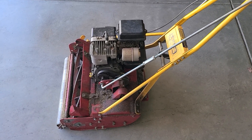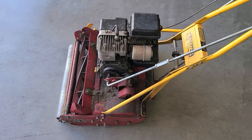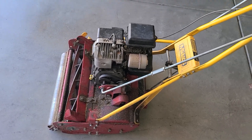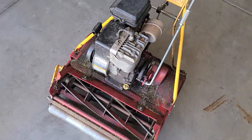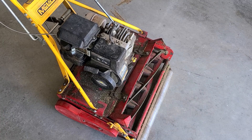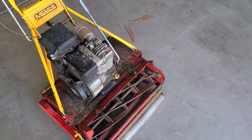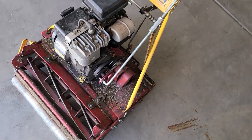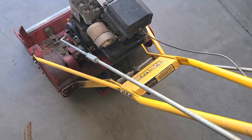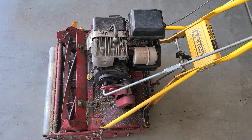This is the McLean that I'll be putting the brushless DC motor on, doing a conversion. The backstory is the original owner got it for $10 from a Lowe's sidewalk sale, didn't use it much, and gave it to me in 2014. I've been using it ever since. It's been a good mower, but the engine's a pain to deal with — the gas tank has rust in it, and over time that rust builds up and clogs the carburetor. They don't make a plastic gas tank for this model anymore, they're discontinued. So long story short, I'm converting this to a brushless DC electric motor.